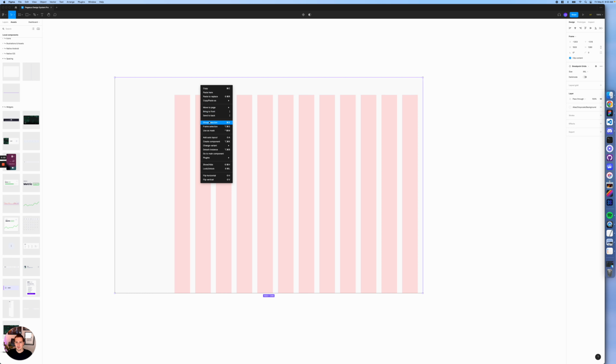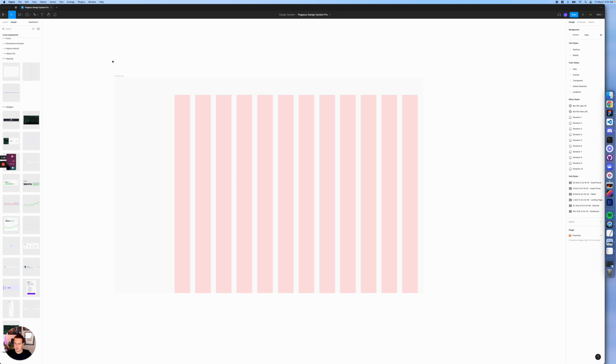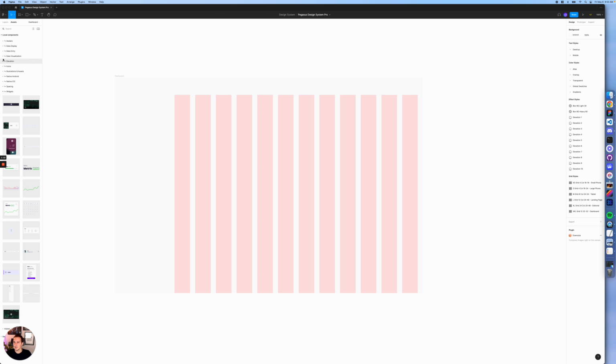And I'm going to go ahead and frame the selection, and I'm going to name this dashboard, and I'm going to rename it once we get to dark mode. So that's good enough for right now for us to begin. Now we can close the spacing area, and we're going to focus mainly on widgets next. So we're going to build out the high-level navigation. We're going to put a header up at the top, and we're going to put a sidebar on the side here.